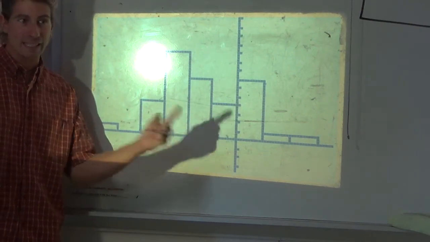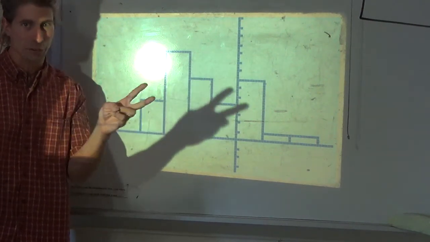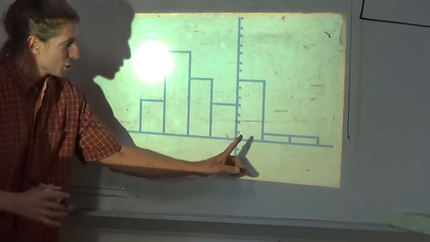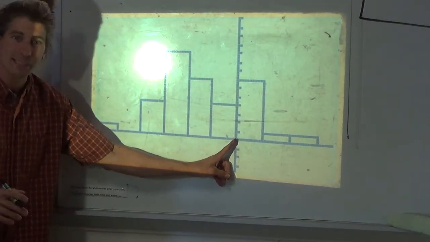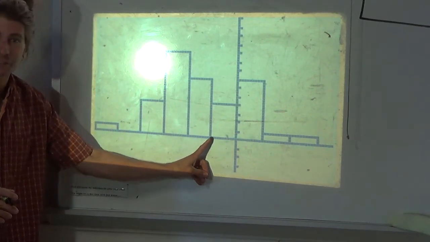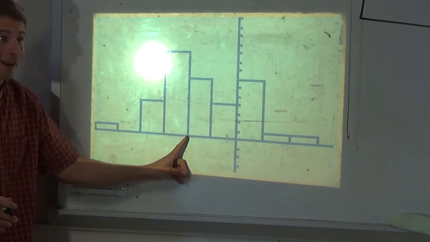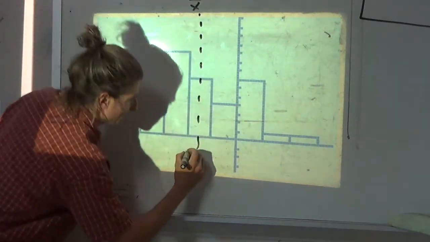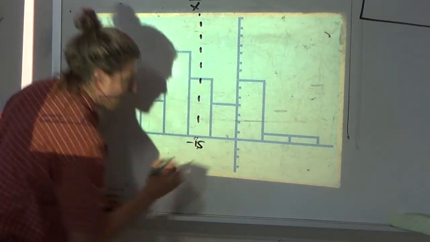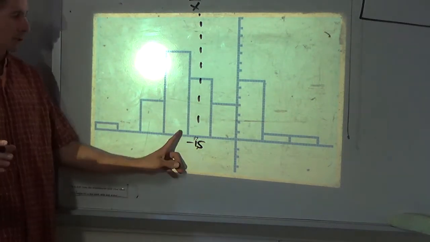And you also know the scale of what you put down, right? You know the scale is 10. If that's 0, that's negative 10. That's negative 20, right? Which means that guy right there is your x bar of negative 15. Very nice, Fred. Now you were damn close when you said it was over here.